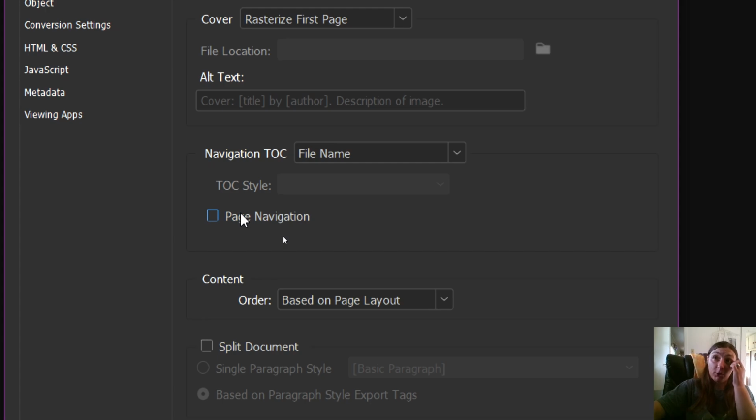Basically what it does is it creates a text anchor on every single page. It tries to translate the print book into the ebook and create a page anchor for each and every individual page break, and it usually ends up one number off, causing a broken link. Then you would have to go in and update the numbers for each and every one in order for it to work properly. I couldn't explain to you why this happens or why it happens incorrectly, but this is the fix. Just uncheck Page Navigation, and that'll get you where you need to go.